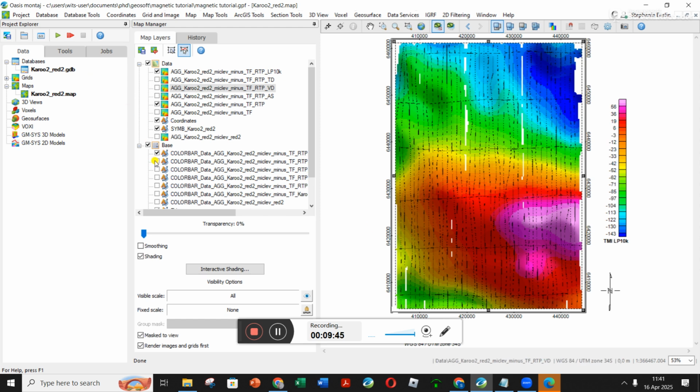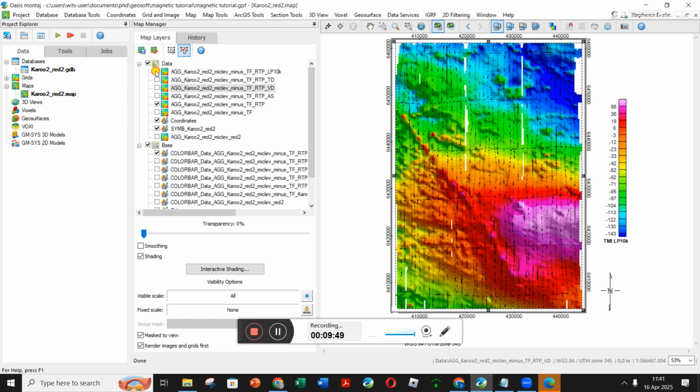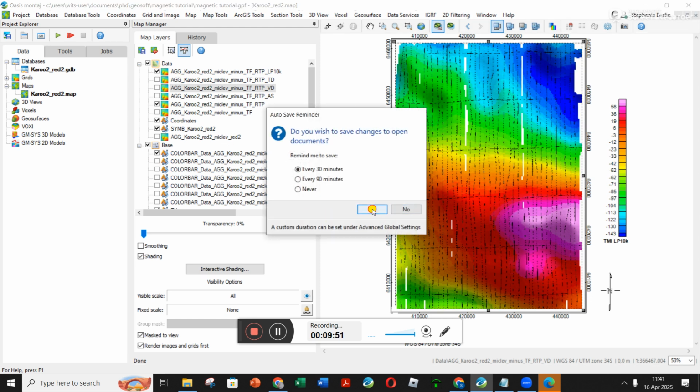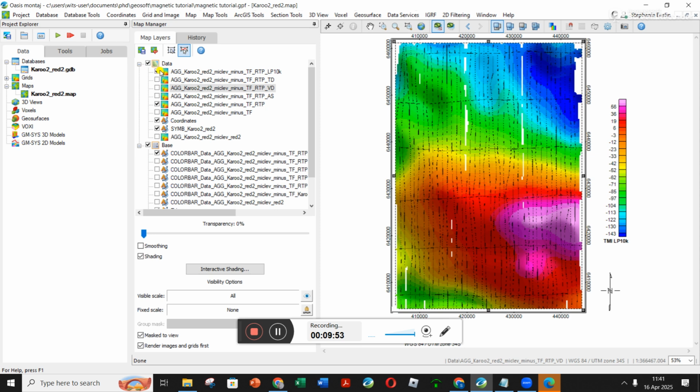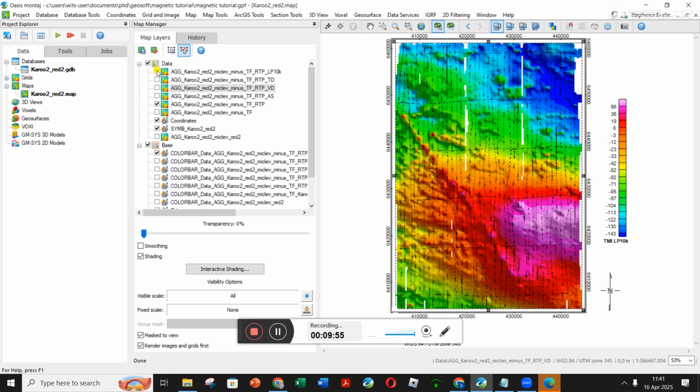And so you can see the focus here is a lot more on this long wavelength feature compared to the shallower filters. So, and then this is comparing it with the actual TMI data. You want to maybe save your grid and then use your filters.